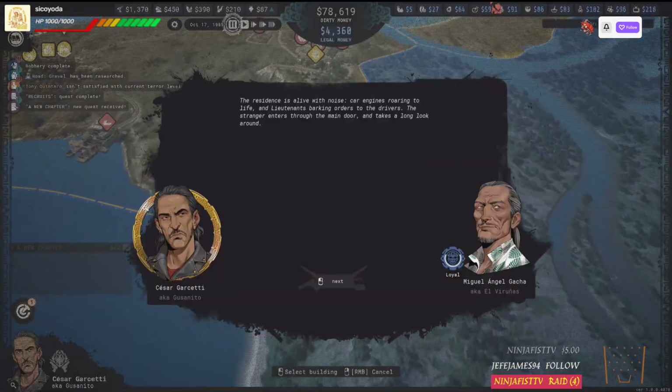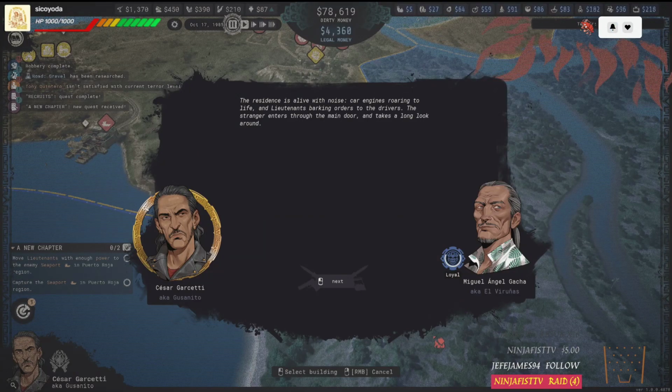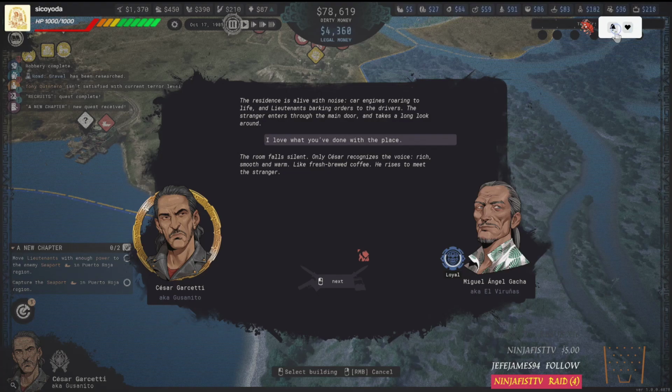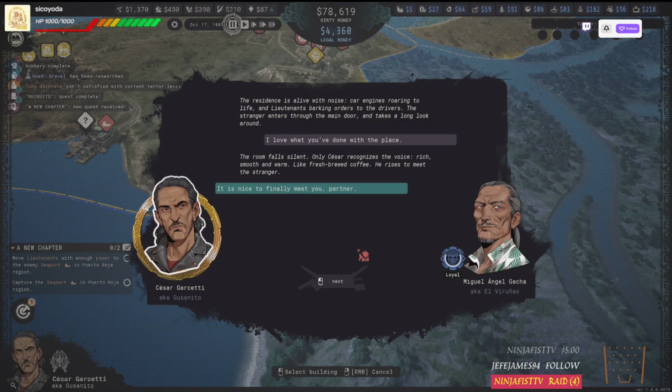Oh, stop. Miguel. What have you done to the place? Rich, smooth, and warm, like fresh brewed coffee. Warm. Why does it say warm? It's just weird hearing coffee being called warm. I like my coffee warm.